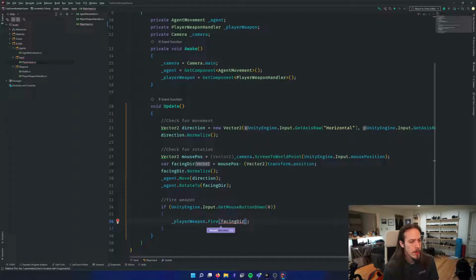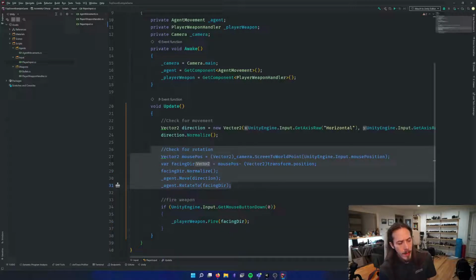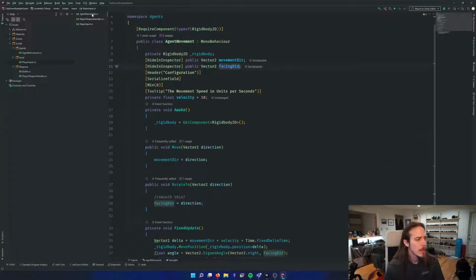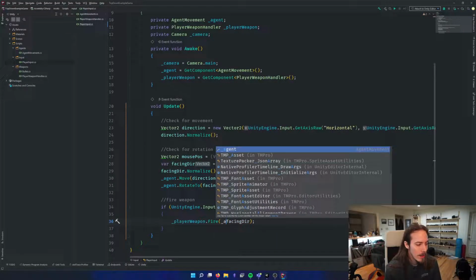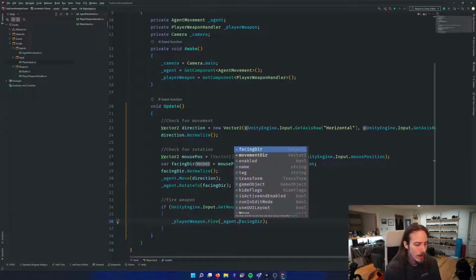We happen to know our facing direction. We have it right here from our rotation function, but we might not have that. We can actually get it from this agent movement facing direction, because that's going to be the truthful one. If for whatever reason we try to rotate and it doesn't work because of, say, a collision, we want to use the actual agent dot facing direction.